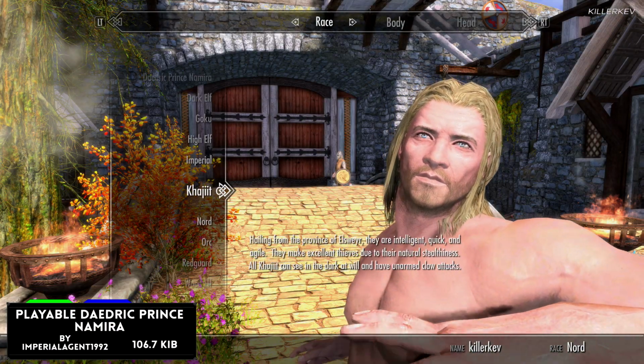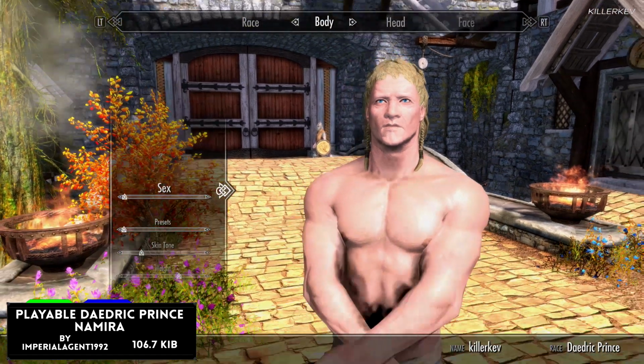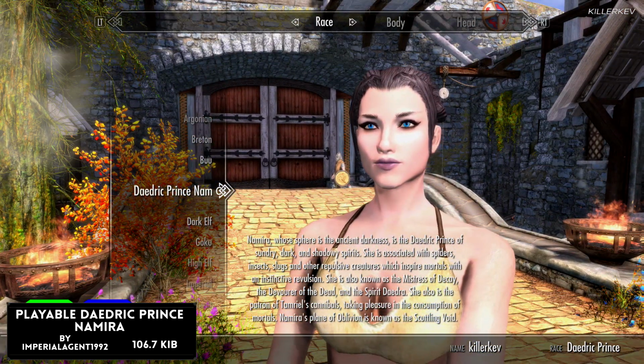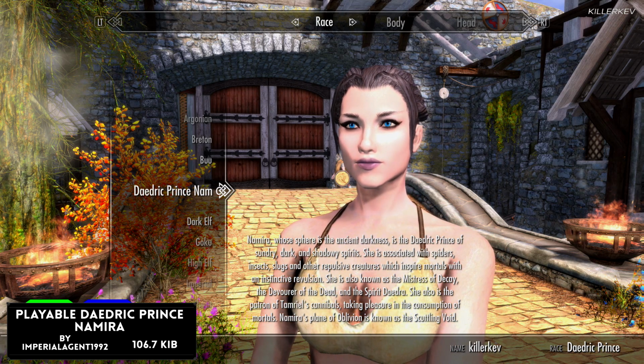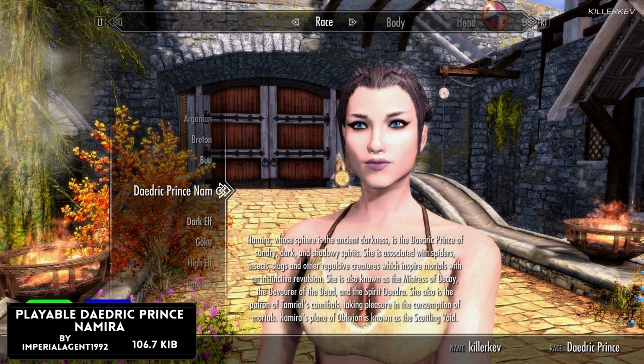Let's jump straight into the video. Playable Daedric Prince Namira coming in at 106.8 kilobytes of a download. It's been a long time since the mod author made a playable Daedric Prince. Who is Namira, you're probably asking yourself? Namira is the Daedric Prince of Darkness, Shadow, and Spirits. She comes with a bunch of different lore if you want to read up on that particular one.